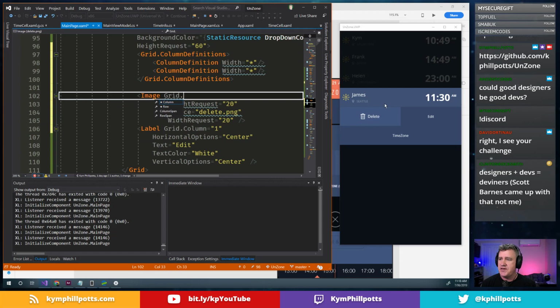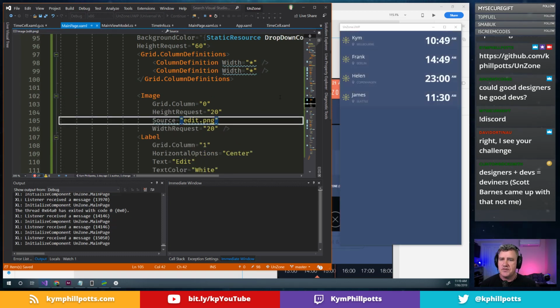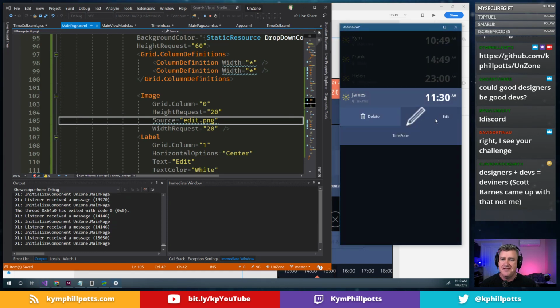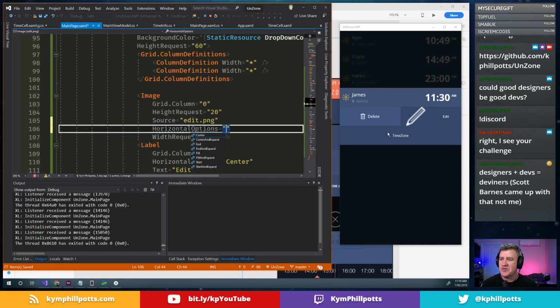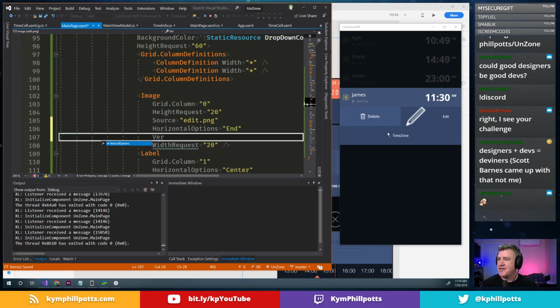So if we say the grid dot column here is 0, and then this is the edit PNG, and if we do that, right, that wasn't ideal. What we might want to do is say horizontal options, make it at the end. We might have the vertical options and make it centered.